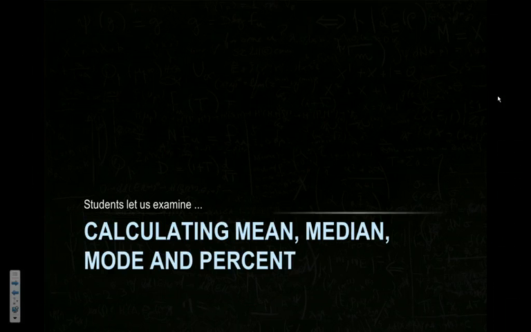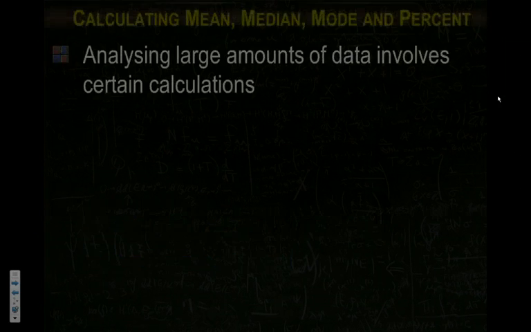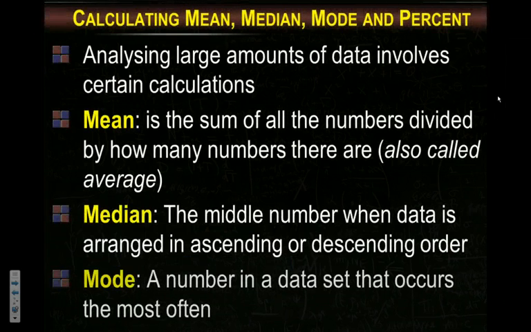Okay? For example, the mean, the median, the mode, and working with percentages, which we've done before in this course. So the mean is essentially also called the average. To calculate this, you add all the numbers that you're studying together, come up with a sum, and then divide that sum by how many numbers you had. Okay? The median is the middle number when you arrange your data in order. And the mode is the number that occurs the most within a set of numbers.